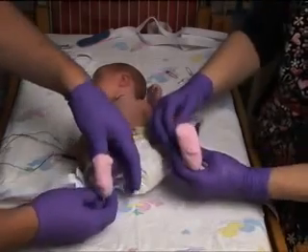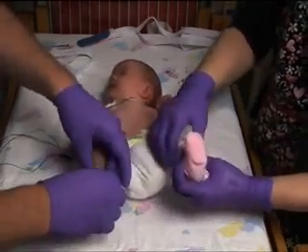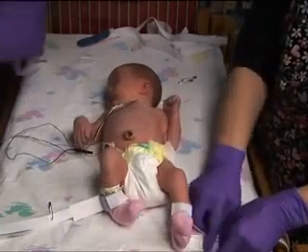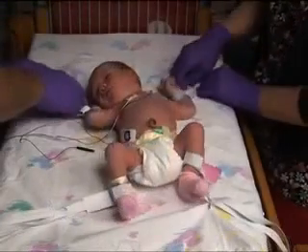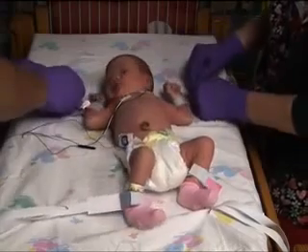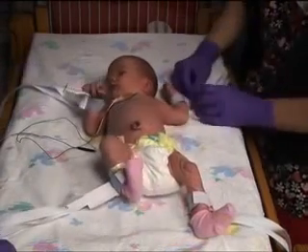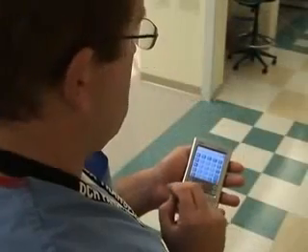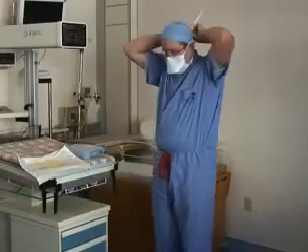The infant should be placed in the supine position on a radiant warmer. The infant's arms and legs should be secured to avoid movement that might contaminate the sterile field. Sedation is generally not needed because the skin is typically not cut or punctured with a needle. Make the necessary measurements to estimate the depth of catheter insertion.